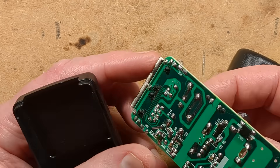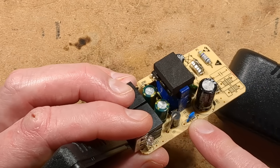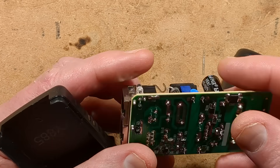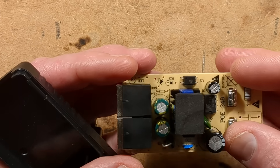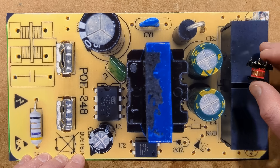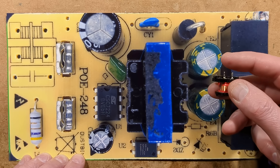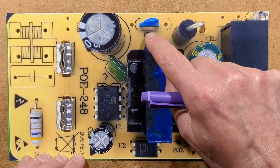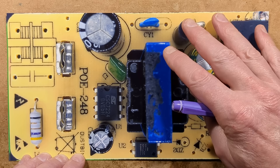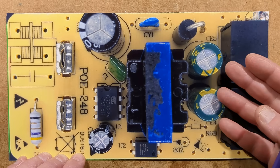It looks quite nice so far, with modest separation — but it's already failed right there with that tiny capacitor, and the tracks are really close together. I'll take a picture and we can explore the circuitry. I've already taken the outer layer off because it was really well stuck down. That is a weakness though: that class Y capacitor, because it isn't actually a class Y capacitor. It's the classic 2.2 nanofarad 1kV rated type, but it's not really suitable for connection between the mains voltage side and the low voltage side that people could come in contact with.